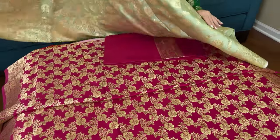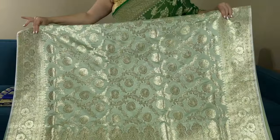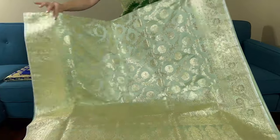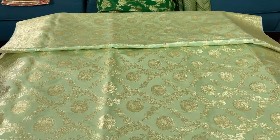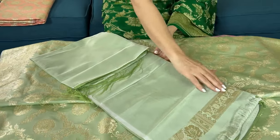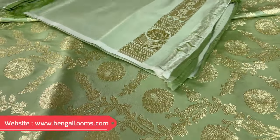Let me show the body of the saree. Weight-wise these are on the heavier side because so much work has been given on this saree. Look at this pallu and the color — it's so grand. If you like pastel colors, this is a beautiful soft green with water gold zari. Let me show you the blouse piece — they have given a small thin border on the blouse piece for this saree.